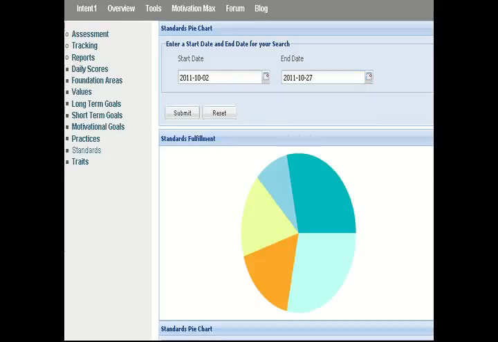The pie chart and the bar graph reports are graphic reports and will provide a chart or graph from the date range you enter. If you place your cursor over the area of the pie chart or bar graph you're interested in, the numeric data for that slice or bar will appear. In some browsers, you actually have to click the slice or bar to see this data.